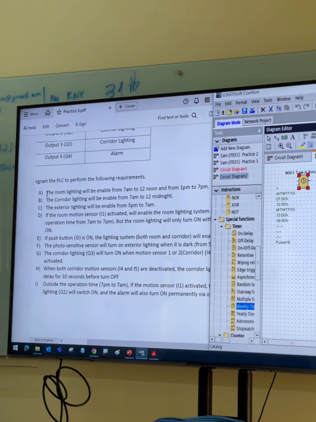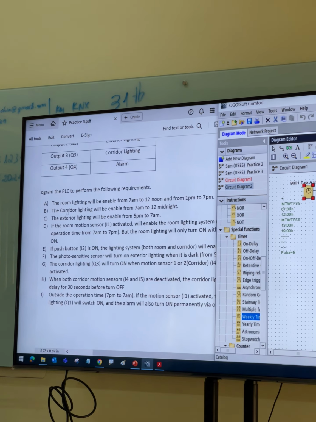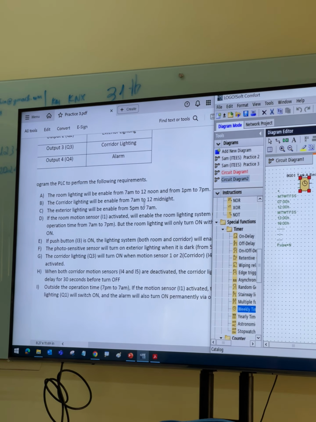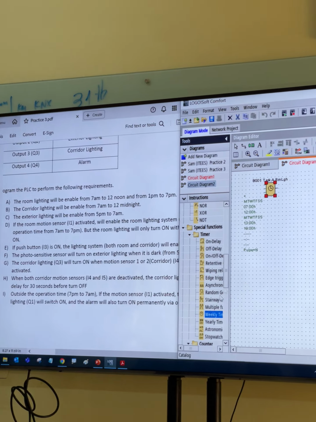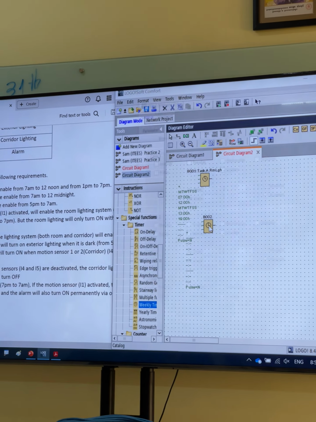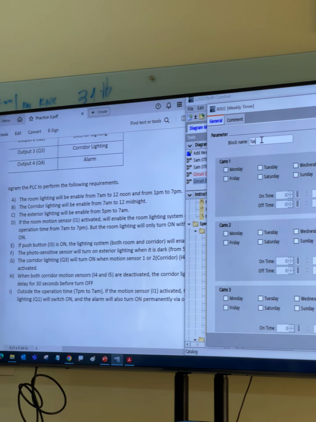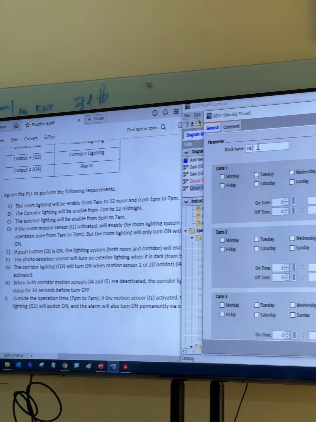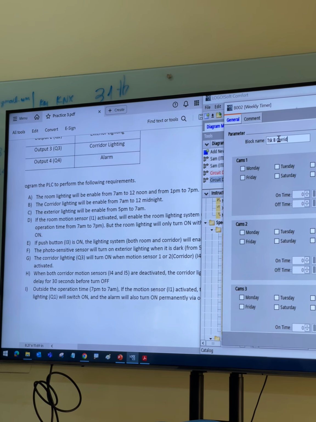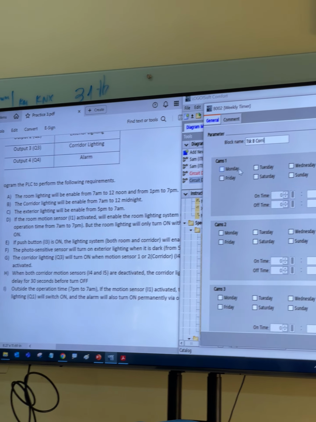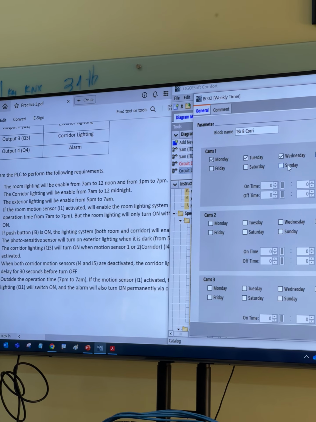Second task, corridor lighting will be enabled from 7 a.m. to 12 midnight. So you go to the weekly timer again. This one is task B. Corridor lighting, Monday to Sunday.